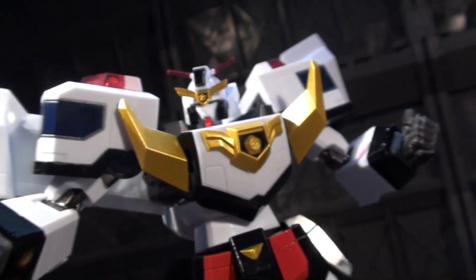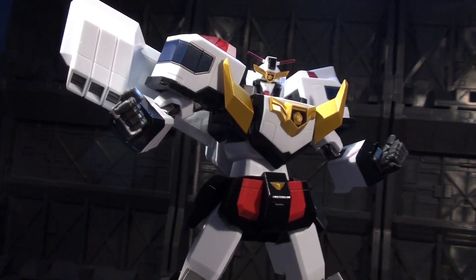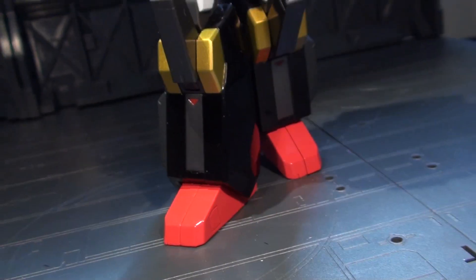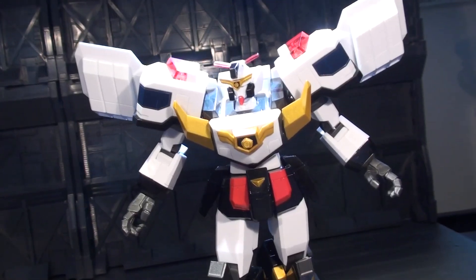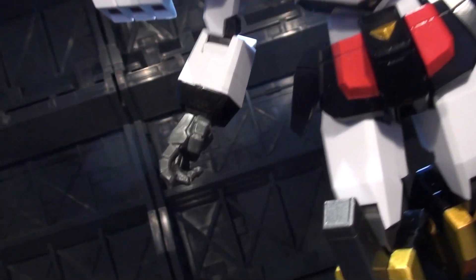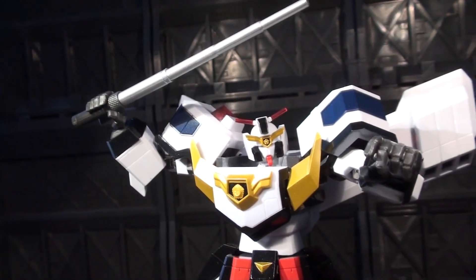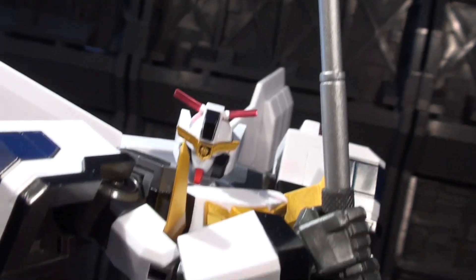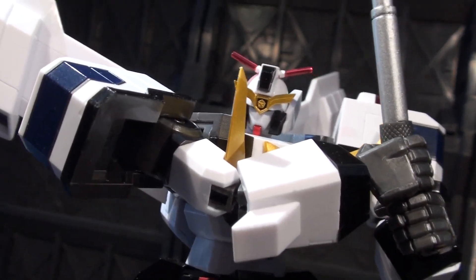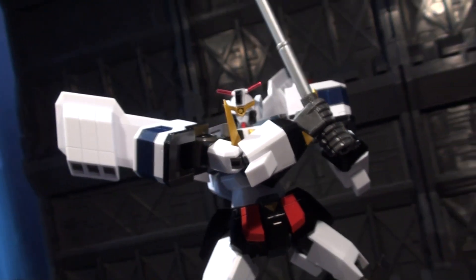Being of Bandai Tamashii blood, this Jay Decker's got a pleasant array of accessories. If you're tired of fists, you can switch in some calmly ready open hands, looking somewhere between relaxed and preparing to persecute perps with prejudice. He's also got a pair of hands designed to hold his giant super robot extendable police beat stick. It's a simple accessory which slides into Jay Decker's palms easily. It doesn't retract, but surely we can all see what kind of structural instability that would cause at this scale — i.e., it would be as thin as a straw.